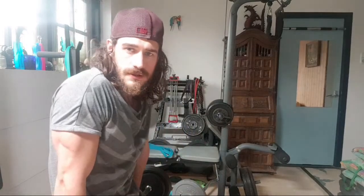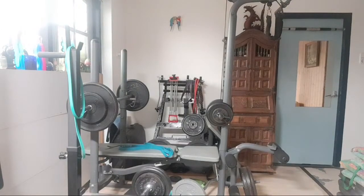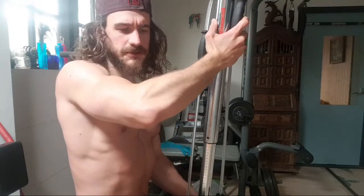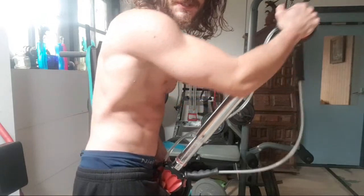The exercise that I was doing, yeah, you do work the arms with it, but it's mostly for the latissimus. I can probably demonstrate. Probably a good idea to take my shirt off considering how sweaty I am. It's supposed to work this muscle and also this one. This is the dorsi and, boy, what's the name? The boxer muscle, but that's not the official name, because you can see that's what it's supposed to work.